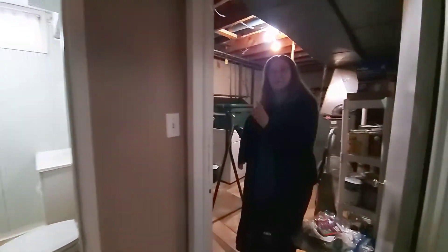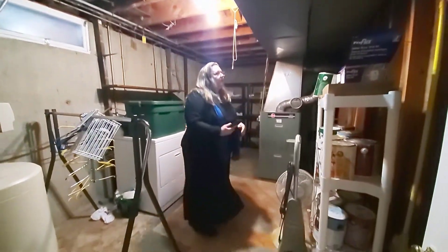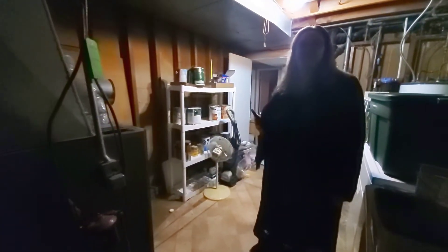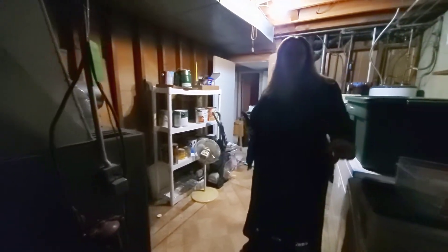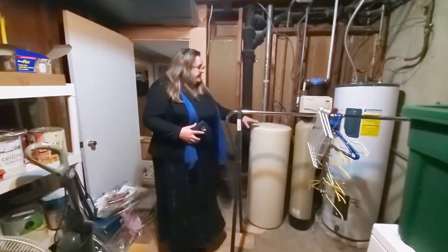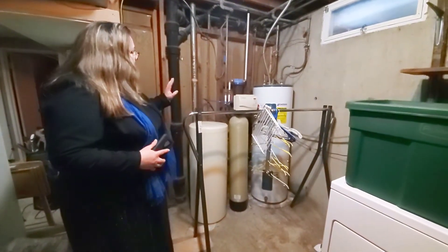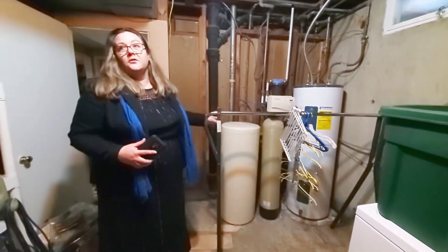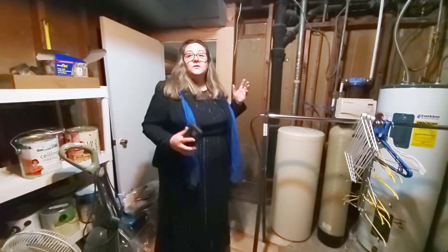And then this is the utility room slash laundry. What's great about this room is there's also a lot of storage back here behind the furnace — lots of shelves. I can see a coal chute on this. They said there's something interesting about the heating. So you've got forced air and oil — an in-ground oil tank, buried. And the water softener is already plumbed for everything. It looks like a pretty new water heater. And it's in a great location — nice and convenient. So you can do all kinds of things in this room.